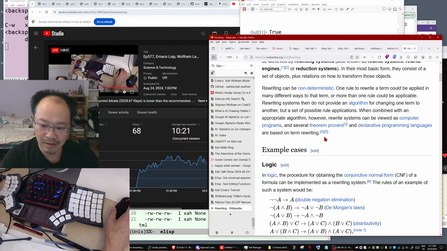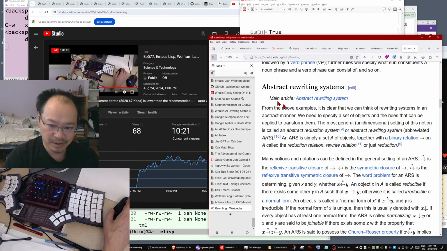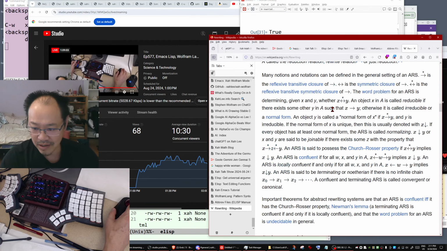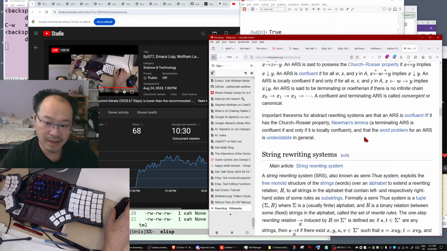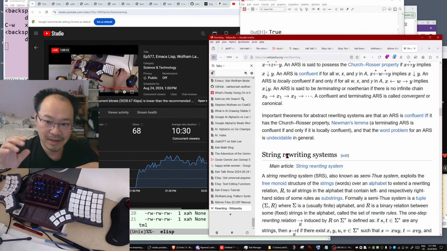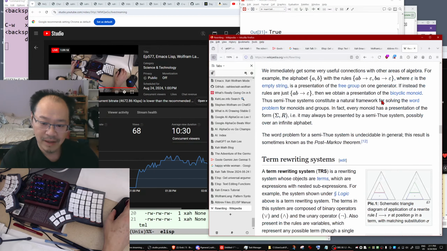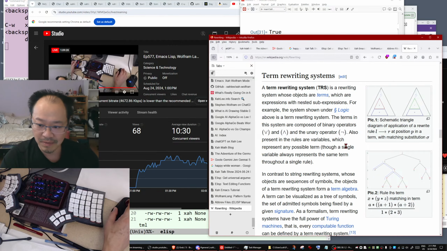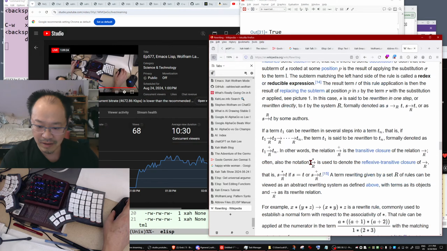So you have different types. You have abstract rewriting system. You have string rewriting system. By the way, this string here doesn't mean string in programming languages. It basically just means symbols, just like Wolfram language, okay? Then you have term rewriting system. They kind of are the same. And then formal definition.